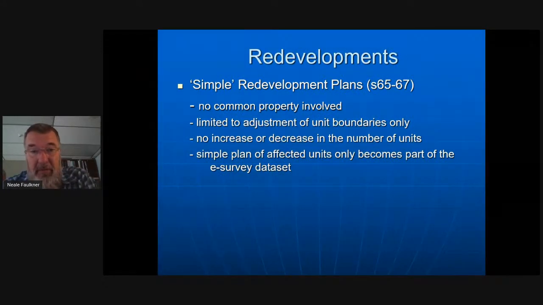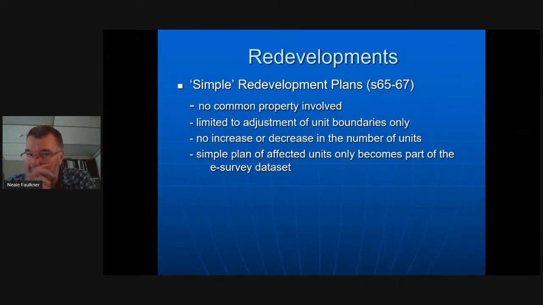So the theory is, let's just say they decided to swap over a bedroom. There were two side-by-side 3-bedroom apartments. One became a 4-bedder and the other became a 2-bedder. The valuation of a 2-bedroom and a 4-bedroom might be different as a sum than the valuation of the two 3-bedrooms together. So just be mindful that you also need to consider the ownership interest assessment, because that can trip you out of the simple redevelopment.